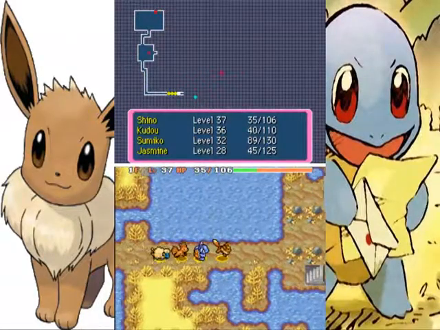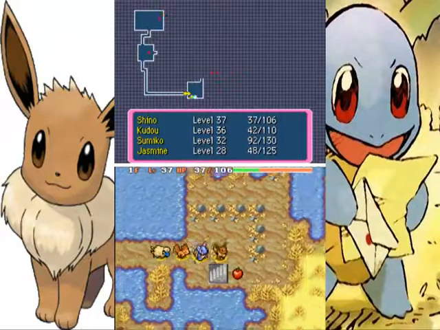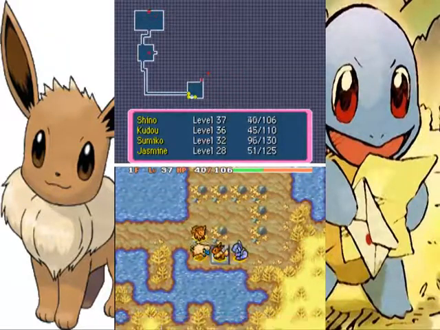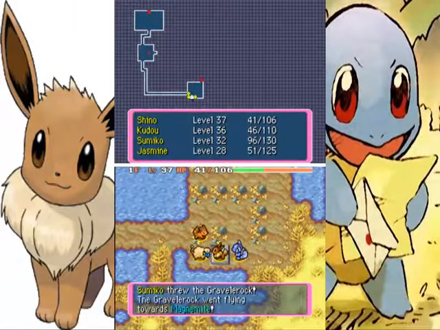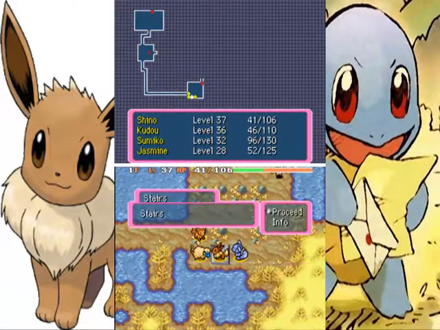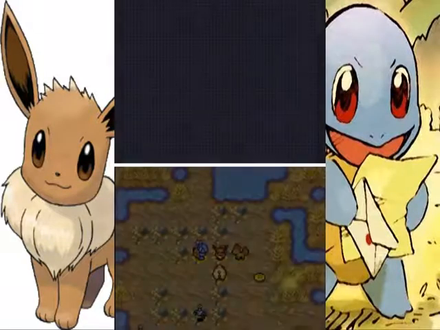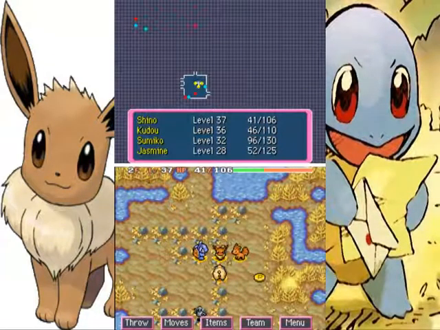We could definitely use a little bit of healing. Thankfully, we have our trusty X-ray specs to tell us that there is a Pokemon right over there. And here it comes. Dang, Sumiko. That's quite a throw. Okay. And now we're on the second floor.